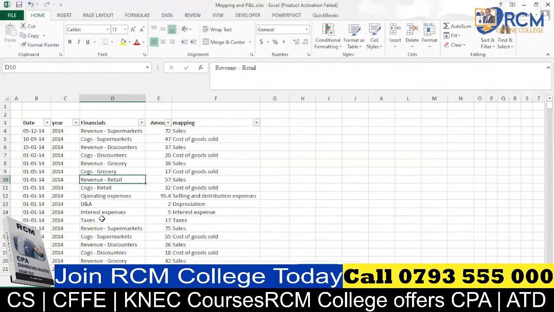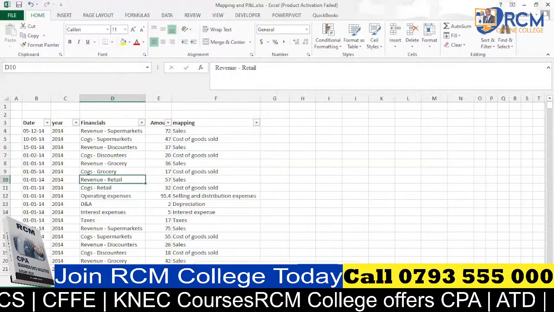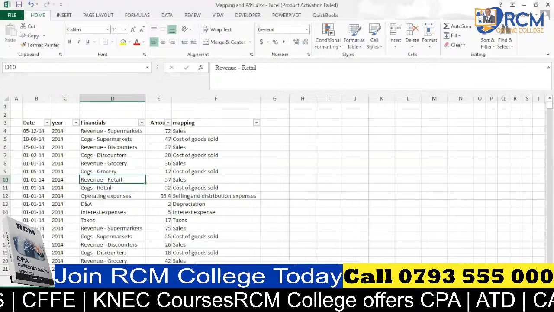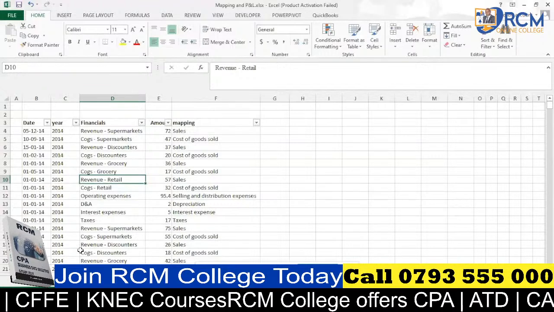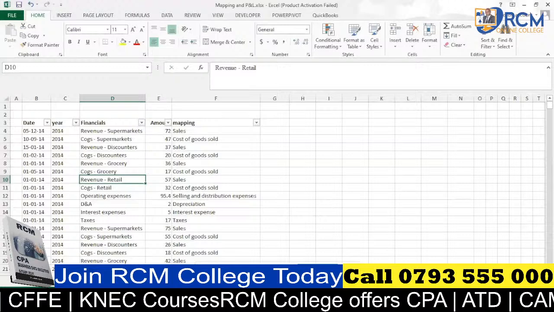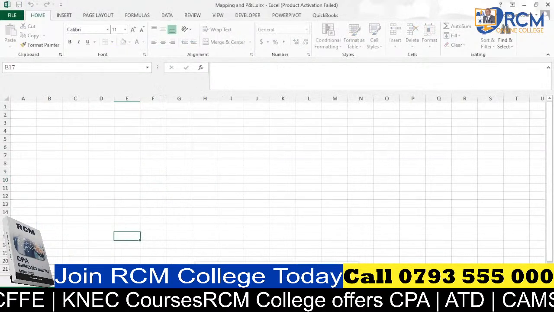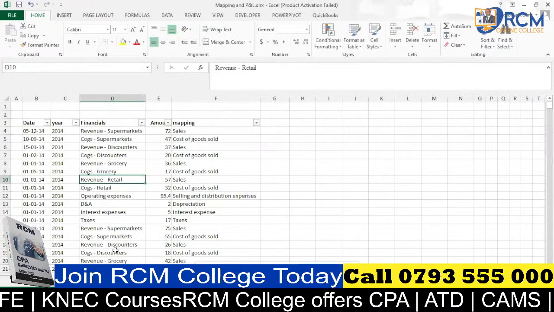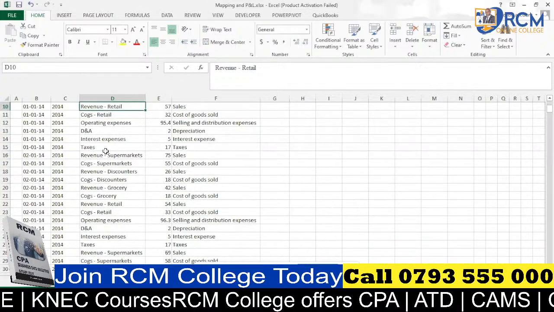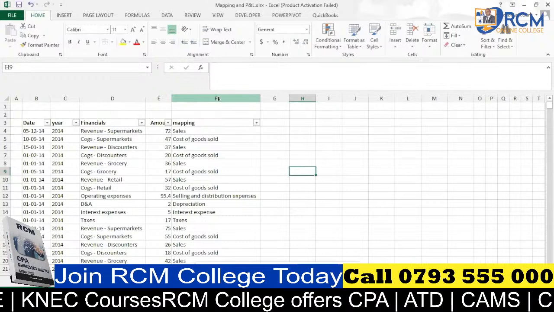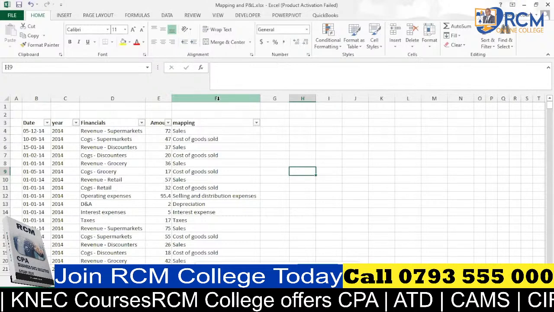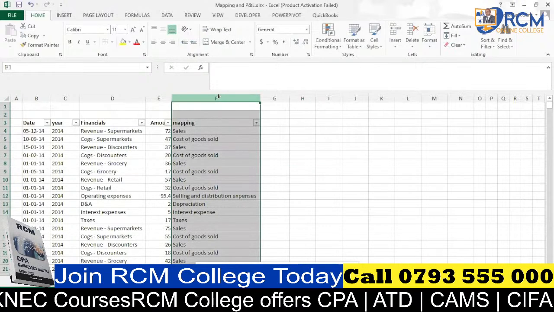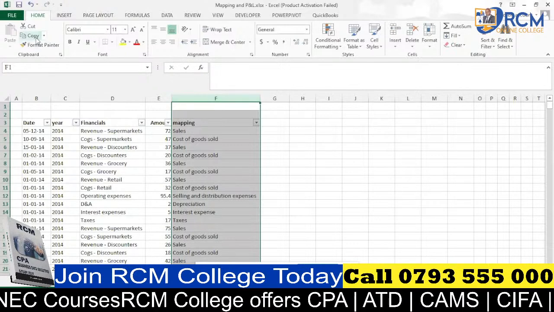The next thing that you're supposed to do is now to prepare our income statement. So how do we move from this sheet by the name source to the income statement? It is very simple. Let me change the name of this one here to PL to make your work easy. Having done that and confirmed that we've mapped everything there, you highlight the entire column F where your mapping is. You highlight the entire column F, then you copy.